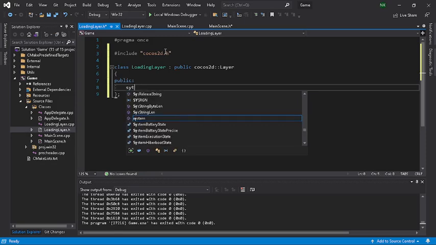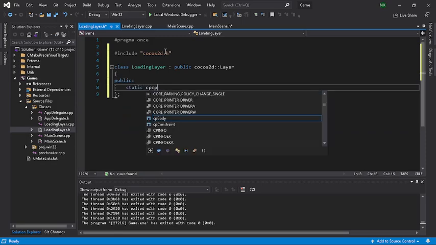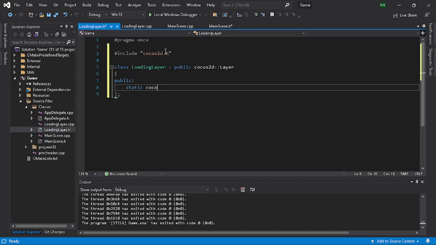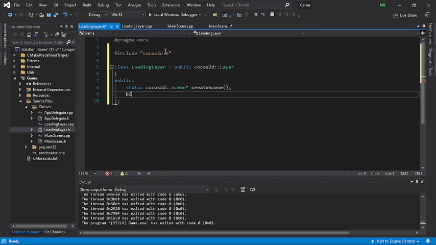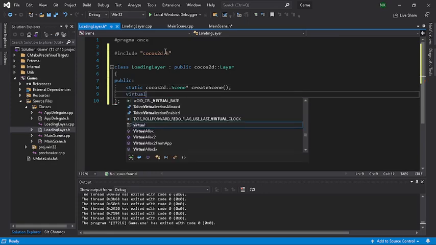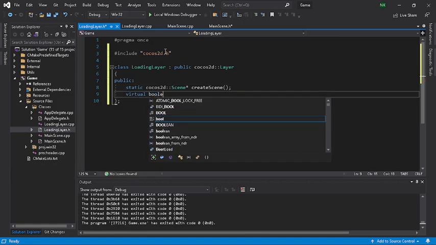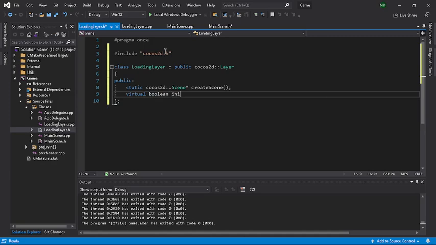So static cocos2d scene create scene. Then we do the virtual bool init. We could do boolean, but it's better to use bool. Virtual bool init.